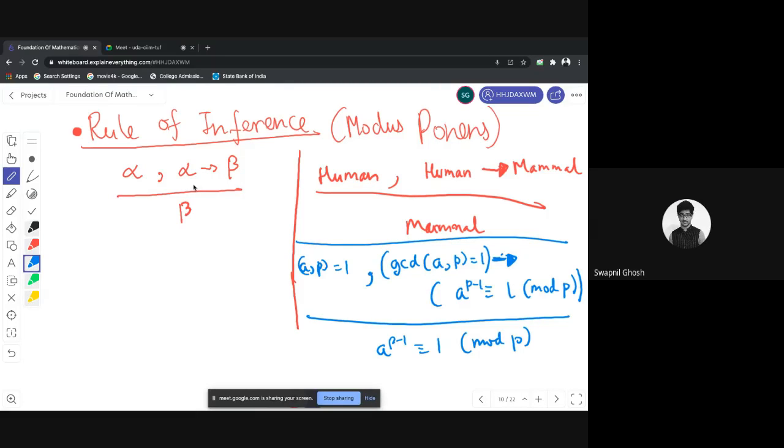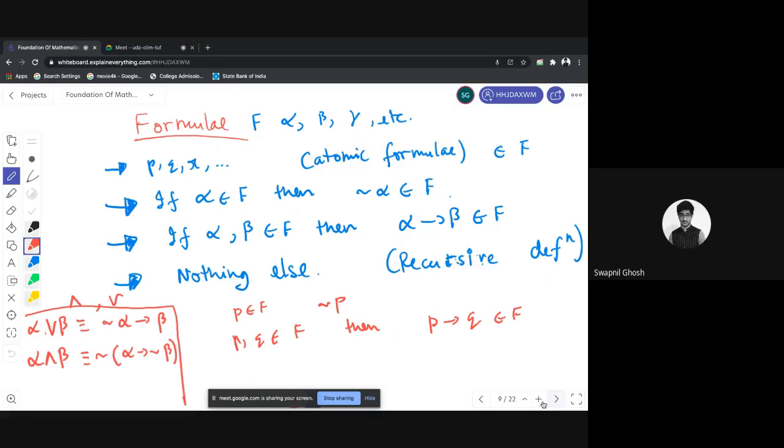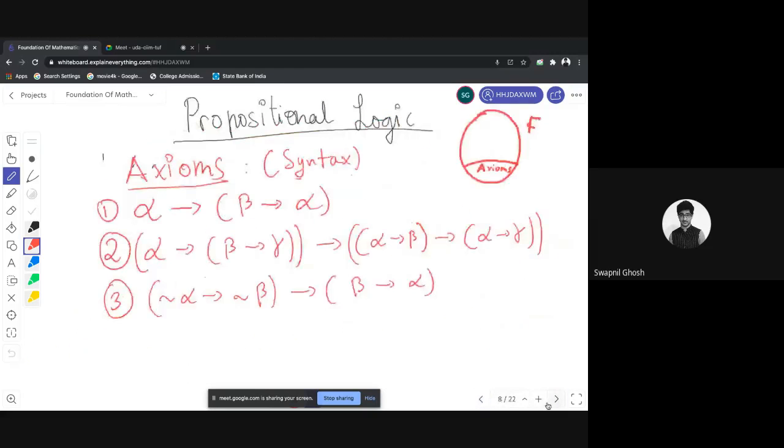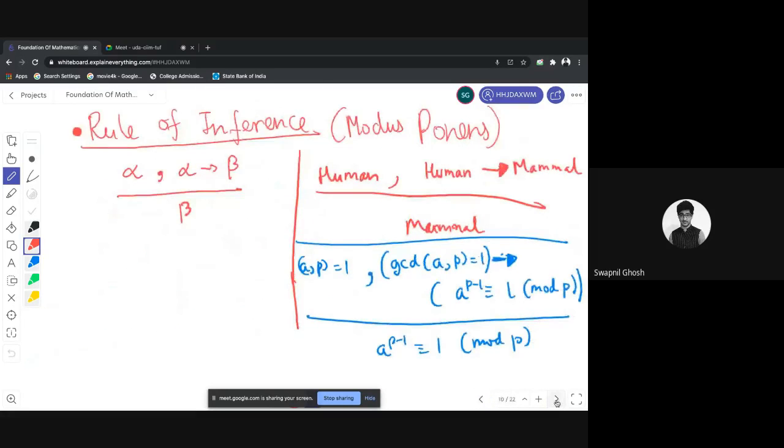So this was just the intuitive idea of why this is correct. But now think of it formally. Over here, we are not talking about any meaning. We are just saying that if there are two strings, when there is alpha and alpha implies beta, we can get beta. When we regularly study proofs, this will become clearer. Now I think we have enough tools in our hands to answer the question, what exactly is a proof?